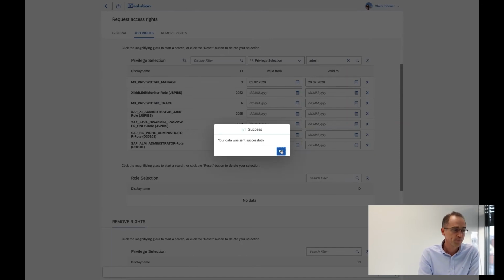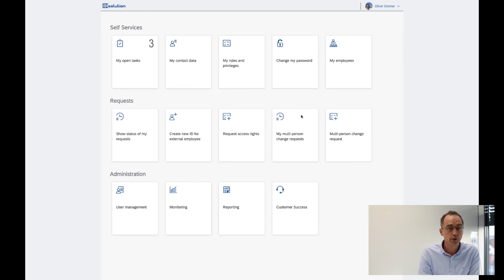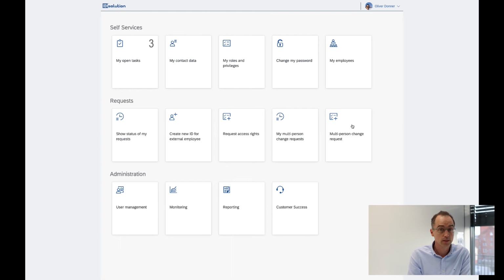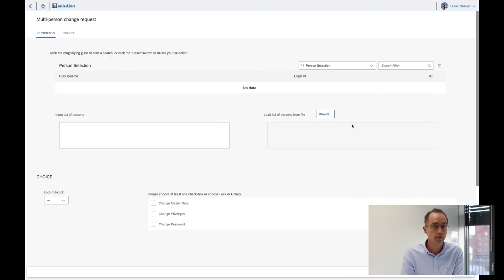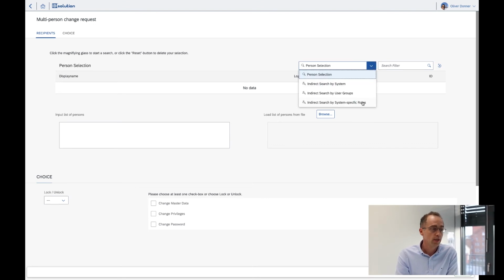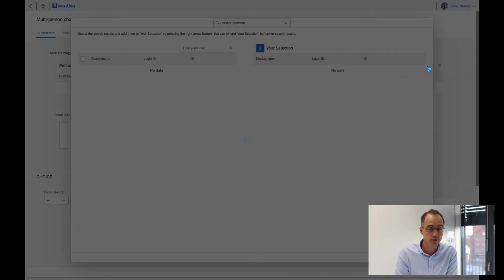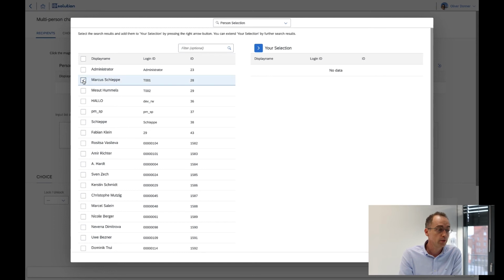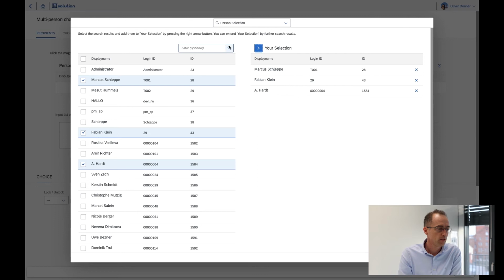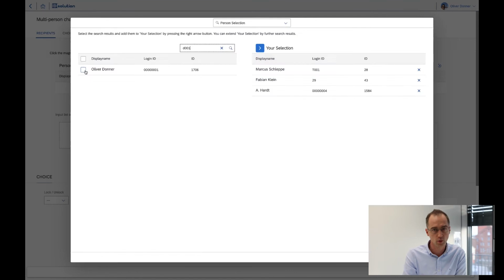Also, of course, privileges and roles we're able to request there. In addition, what we have new in version 3.0 is a mass maintenance UI in UI5. So here we are able to select different persons, different identities, based on different search criteria. And also here we have this kind of shopping basket where we are able to select different persons, like this is known from other mass maintenance UIs.